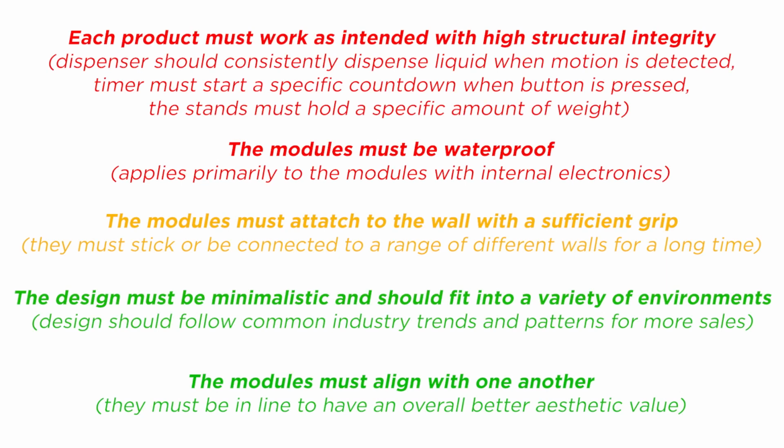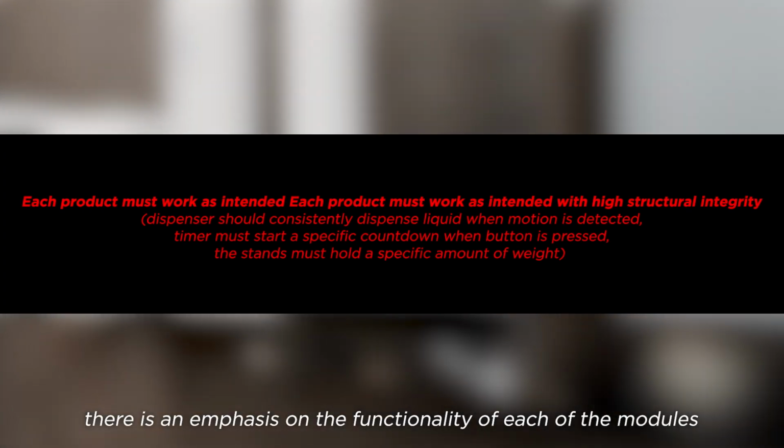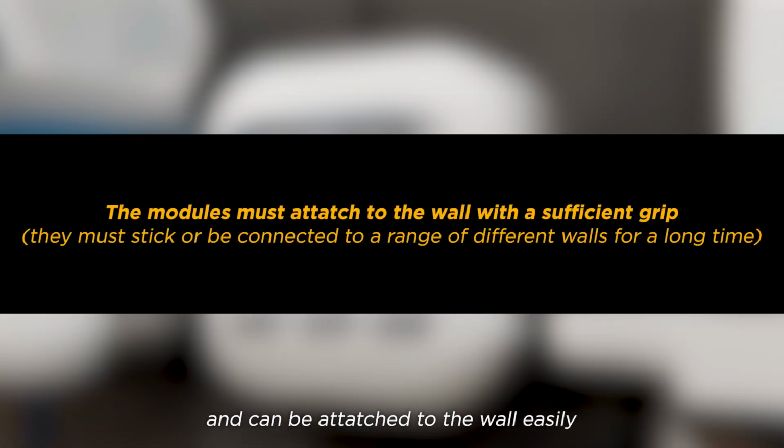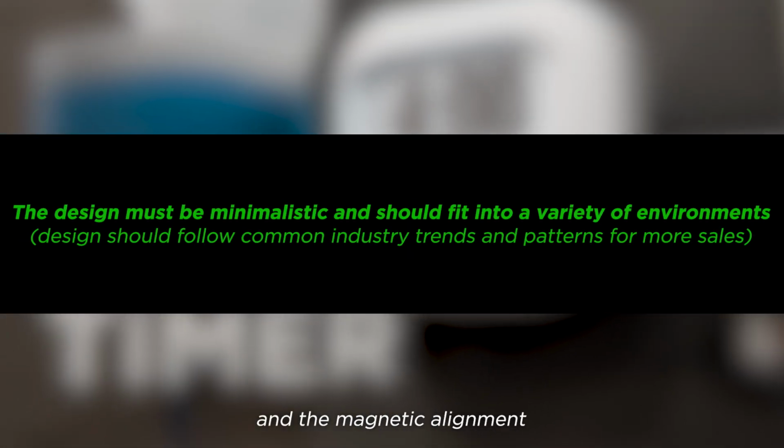I've crafted a success criteria. Here are all the factors of success for my project, sorted from most to least important. As you can see, there's an emphasis on the functionality of each of the modules. Then, I have to make sure it is waterproof and can be attached to the wall easily. Finally, the minimal design and the magnetic alignment.